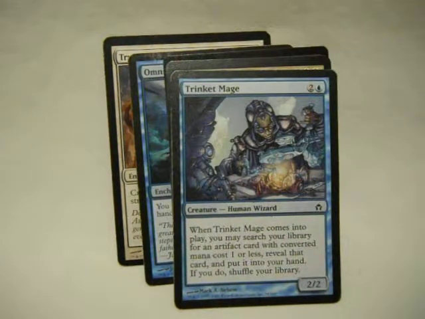Trinket Mage. Now we're getting into the creatures. Trinket Mage is a pretty good one. Basically, search for an artifact card with a converted mana cost of 1 or less, including the artifact lands, which I have in the deck, but I'm not going to show you because lands. Basically, he searches something that will be helpful. Not winning the game, just helpful. And for a 3-drop, that's perfect.